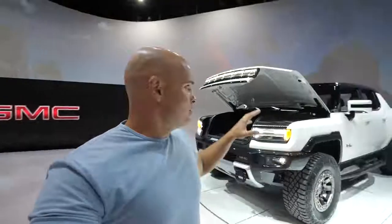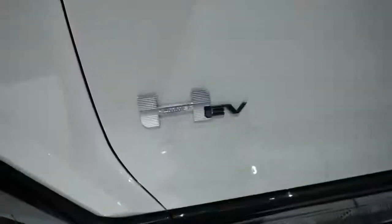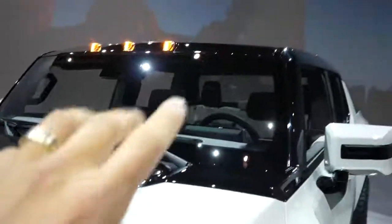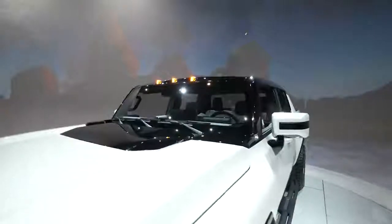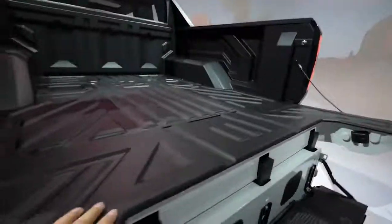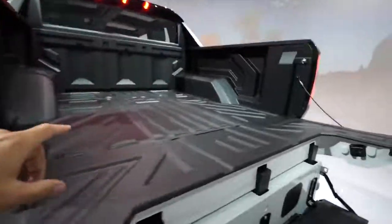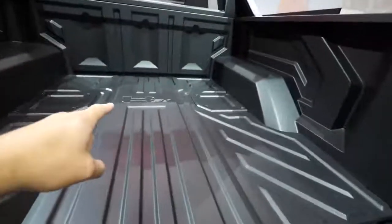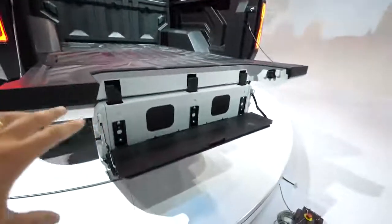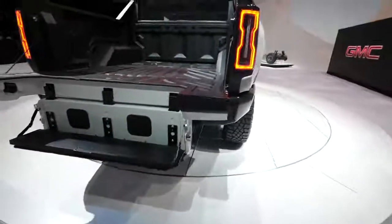If it starts raining or something like that, you have the roof of the truck instantly available to put right back on. Strangely enough, there are actually three windshield wipers. Coming around to the bed — since trucks are the most useful vehicles — this right here is the taillights, which have kind of an H shape inside for the Hummer, and we have Hummer EV stamped in the center. This is a 5-foot bed and the tailgate has dual functionality with a step as well as slots for speakers for the off-roading parties.